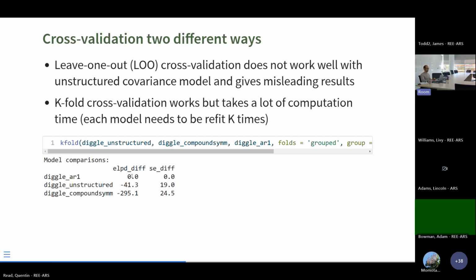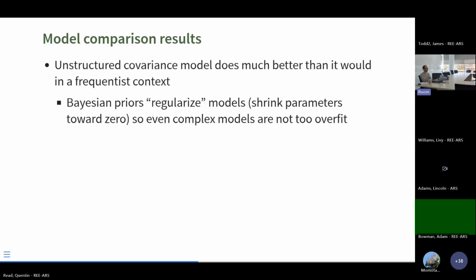So that illustrates that the Bayesian approach can do reasonably well with very complex models. But even so, the AR1 model is just a lot better because it only has one parameter, compared to 253 in this case. That's a big advantage. If it can fit the data reasonably well, then we can go with that. It's much more interpretable as well. You could say what that one parameter is, instead of having to list 250 parameters to tell people what's going on. Obviously, simpler models are more interpretable, so that's another reason to go for AR1 in this case.